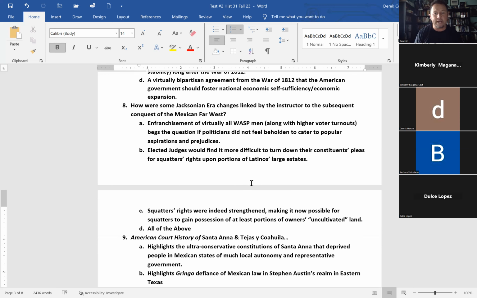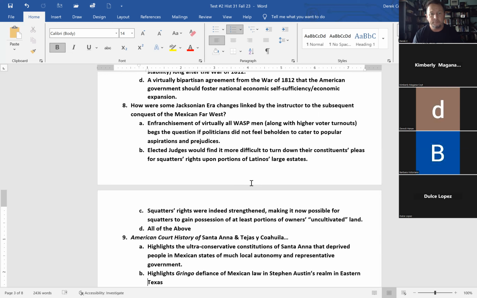And we see that with Andrew Jackson's time period. You see it with slaves. You see it with the loss of Mexican Texas. And you see it with the Trail of Tears with the Native Americans. C, squatters' rights, right? Trespassing on other people's territory. If that land was not being cultivated and the squatter or trespasser came and improved it, that squatter increasingly, through the organic process of the judicial system, right, like a living organism that grows and evolves, they began to grant that opportunity to poor squatters, and likely for their votes.